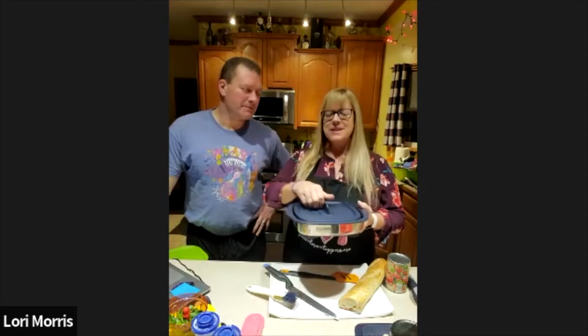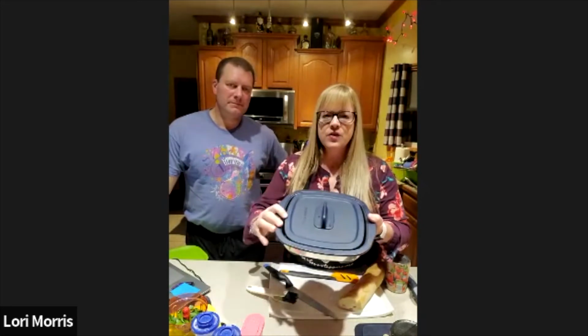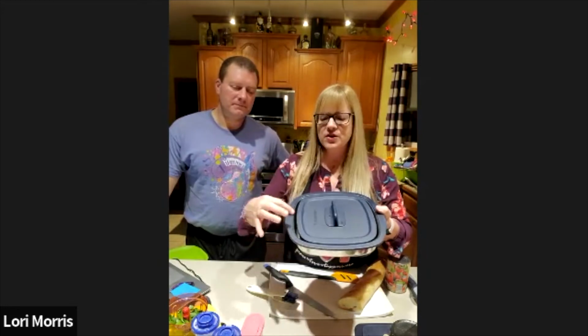So as Dwayne was saying, we like to make dips in here. So I've got my bread in there. I'll show you that in a second. So there's two positions on this grill. This is the casserole position. There's a little air.